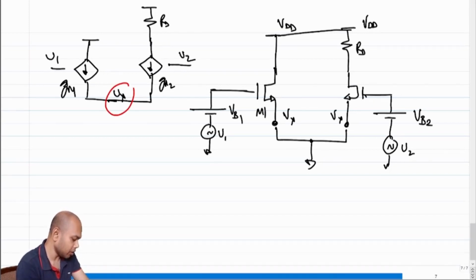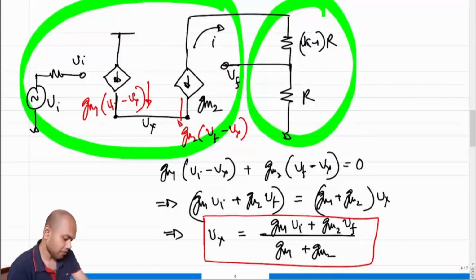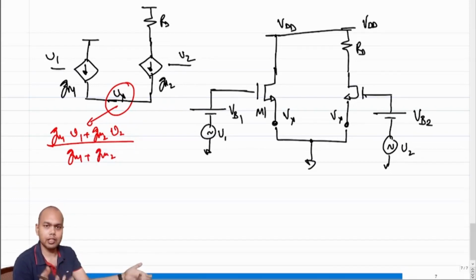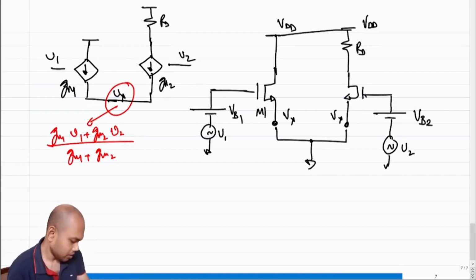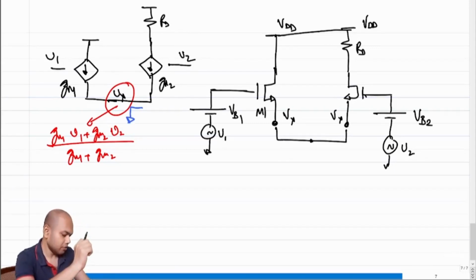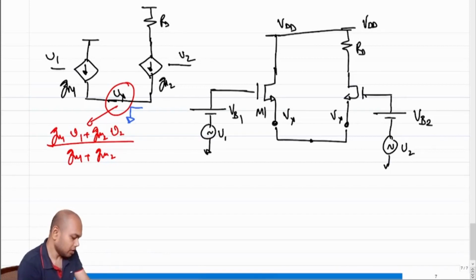Why is the difference of V1 minus V2 getting generated? That difference was getting generated because Vx was a function of both V1 and V2, right? So Vx in this case has to be (GM1 V1 plus GM2 V2) by (GM1 plus GM2). This is almost like a weighted average of V1 and V2, weighted with the value of its own GM, right? So clearly Vx equal to ground is not possible. But more importantly, what is there looking downwards from the source? It's an open circuit, right? An open circuit of infinite resistance.